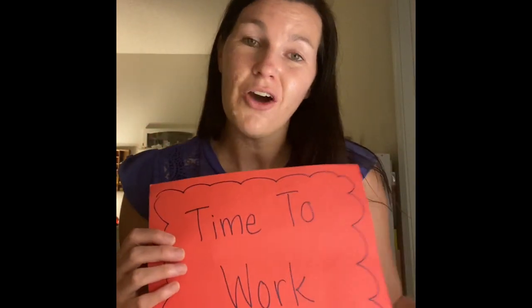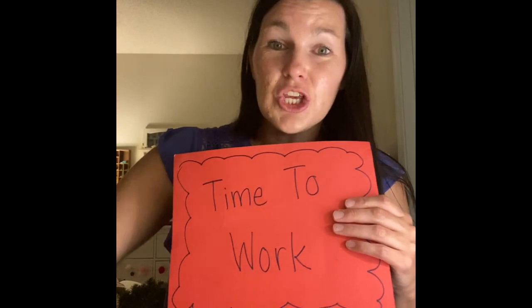All right everybody! So we learned today about a sphere and a cube. I'm going to challenge you to a shape hunt. You can take about five minutes — go ahead and pause the video, run around your house or outside or wherever you're allowed to go, and see if you can find some things shaped like spheres or cubes. Put them all in a pile. You can even sort them so all the spheres are together and all the cubes are together. And instead of drawing them, because I think that's really hard to do, you can have a grown-up take a picture of whatever you collected. Then come back because we still have that little exit ticket to do. Go ahead, pause the video and do your sphere and cube hunt!